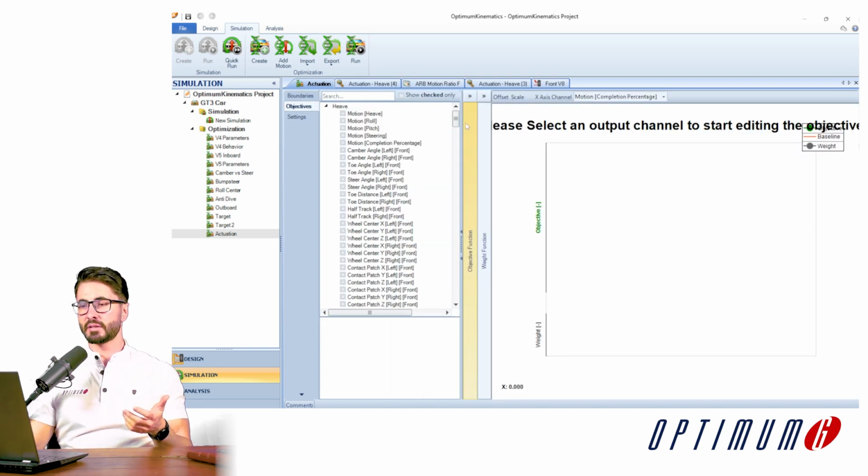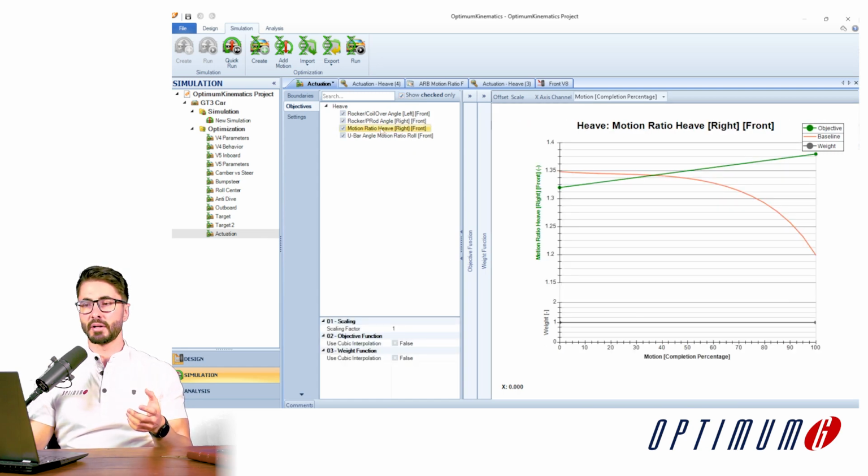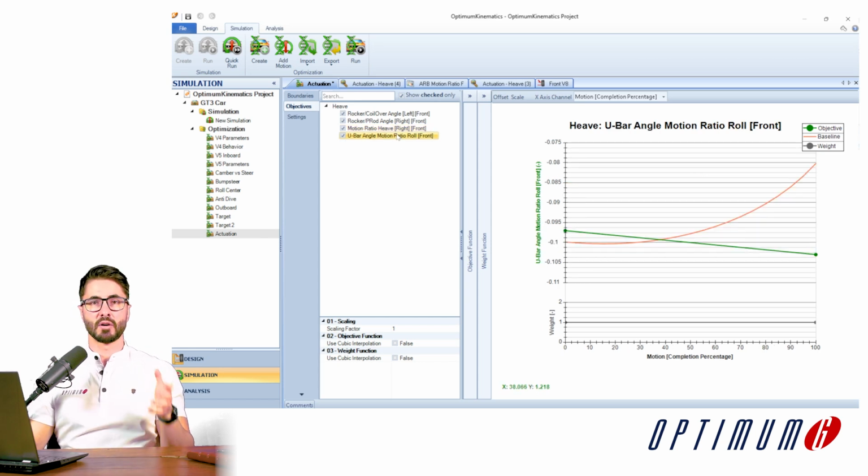In this case, since we are designing the actuation systems, I defined a few different parameters. Number one is the motion ratio in heave, as well as the motion ratio variation, basically the green line, how it is changing as we compress the suspension. And I also defined the same for the entry bar. What is the static motion ratio for the entry bar, and what is the motion ratio variation that we want to achieve. Besides that, it is also very important, and OptimumKinematics is powerful because it allows us to do that, is for you to make sure that all of the components are still on the same plane and aligned.